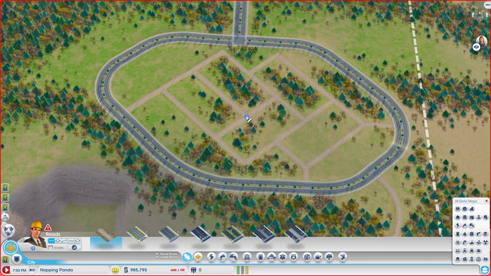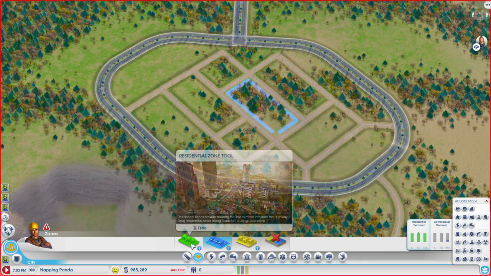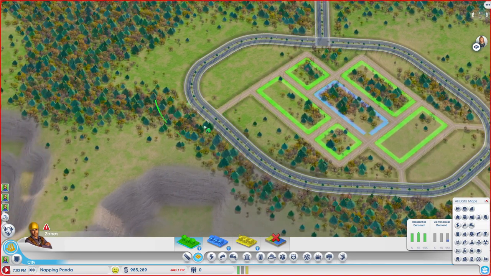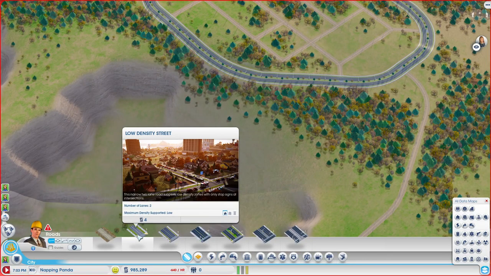Yeah. So if I do go ahead and actually build this and this, then I think what makes sense is to make this commercial and everything else residential. Like so. And we'll start with that. We'll see if that's enough to work the mines. Although there will be no mines to begin with.